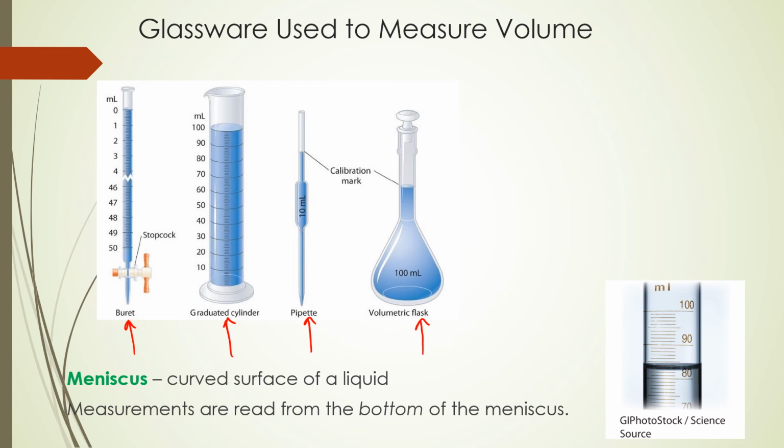In labs, you will find some other equipment also, for example, beakers. These beakers may have some scale, but they are never used to measure the volume, because these scales may not accurately represent the value. So these are just approximate. Similarly, we have Erlenmeyer flasks, and these flasks may also have a volume scale here, but these two are never used to measure the volume because the values will not be accurate.